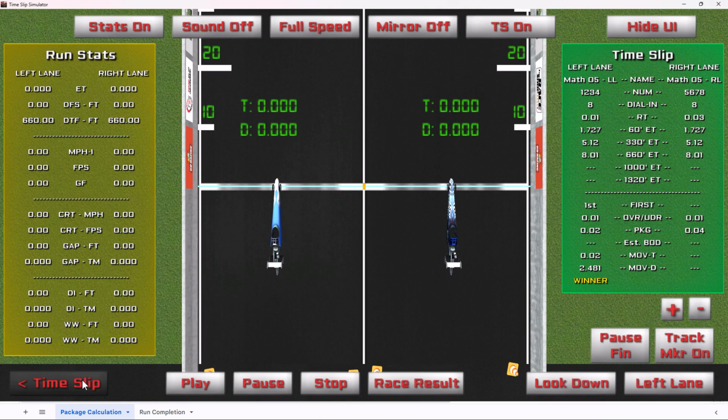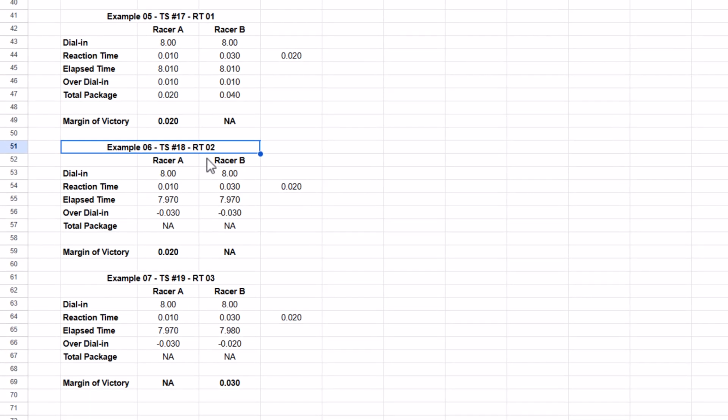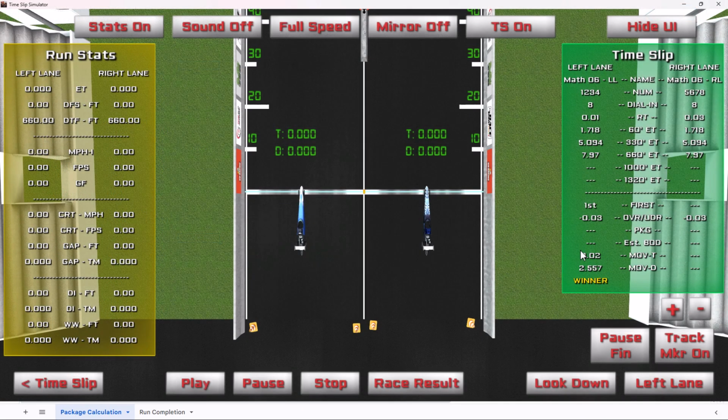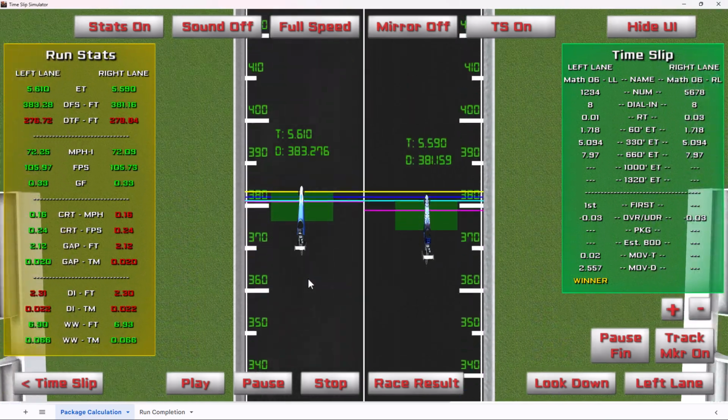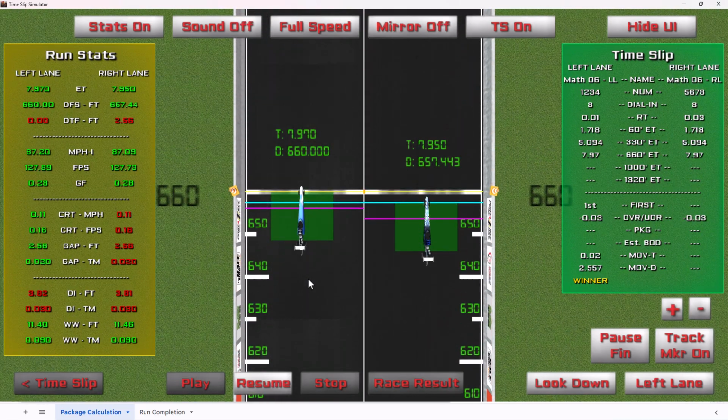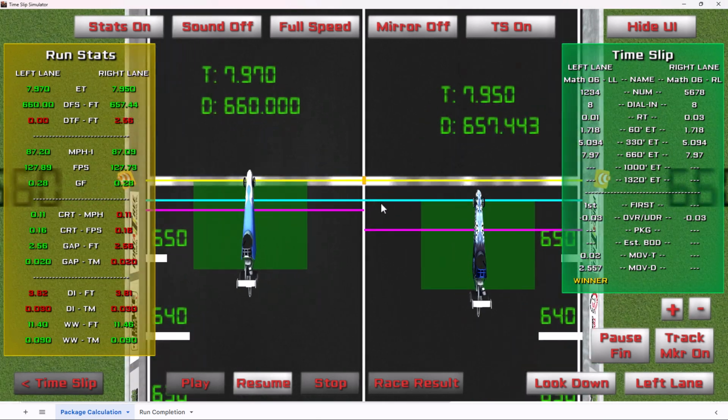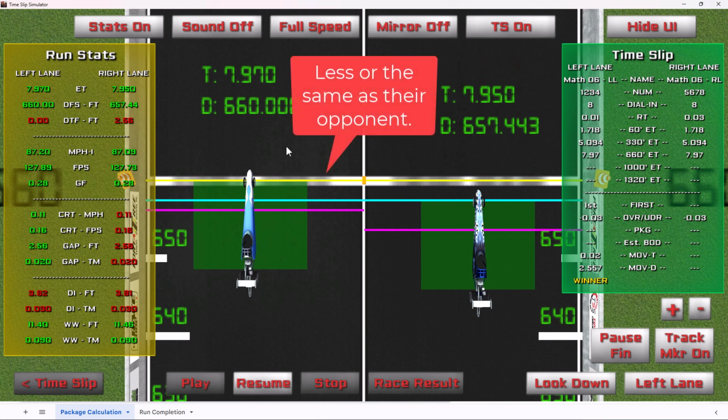Let's see another example. So here we are with another example about the importance of reaction time. Exactly the same setup. However, this time both races are going 300ths under their dial-in. Okay, so racer A still has the 200th reaction time advantage. And there we see the 200th. So press play. Now in this instance, both races are breaking out, but racer A will break out by less by being 200ths or less in front of racer B. And that shows here. So they got to the finish line first, they broke out, but they will break out by less than their opponent.